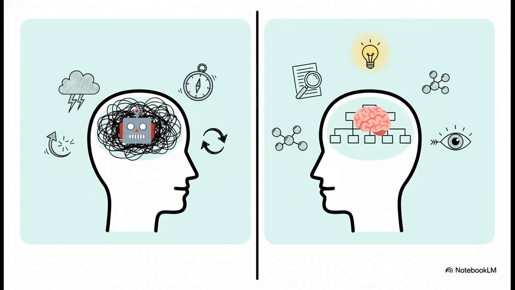We really have a choice here. We can operate on what you might call default thinking. That's our brain's autopilot. It's ruled by emotion, by habit, by bias. Or we can choose critical thinking. This is a much more deliberate approach, one that's guided by evidence, by logic, and by self-awareness. And that is the mental upgrade we are talking about.